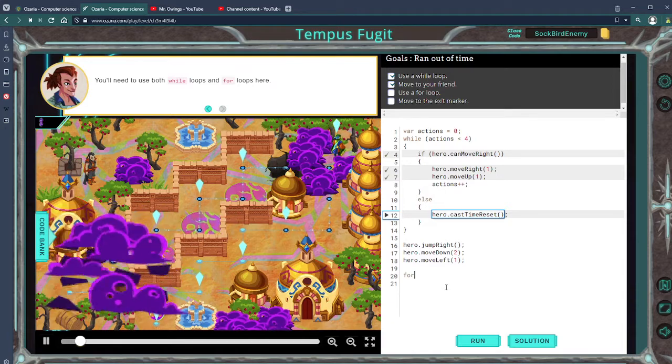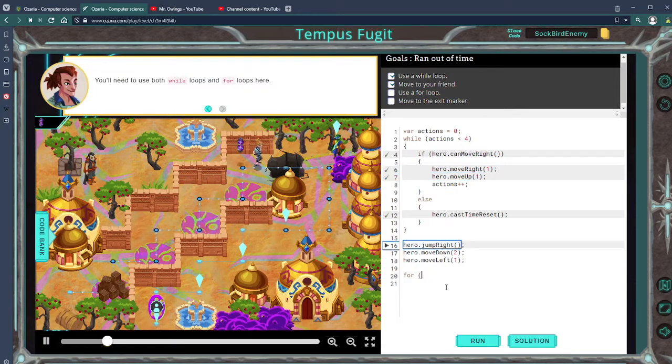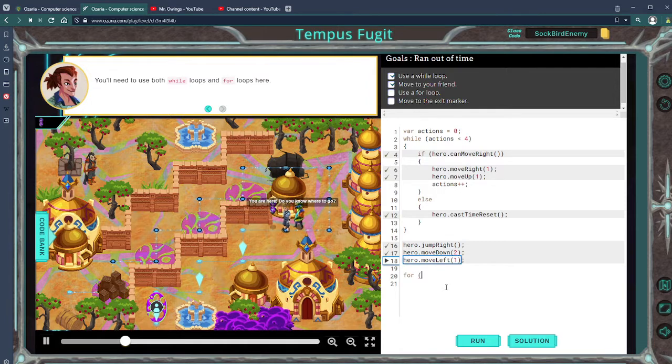Give it a little bit of space. Write our for loop. A for loop, like a while loop, is very similar, but it's a little bit faster as far as your computer's processing because it knows how many times it's going to do the loop. So for var i equals 0, we're going to make a variable, semicolon, i less than 3 because that's 3 times. So i, see, we have 1, 2, 3.